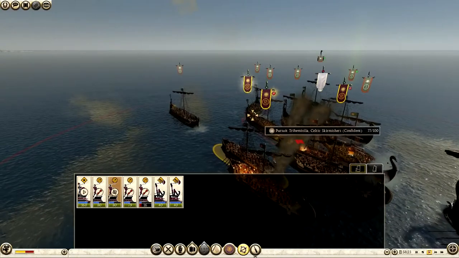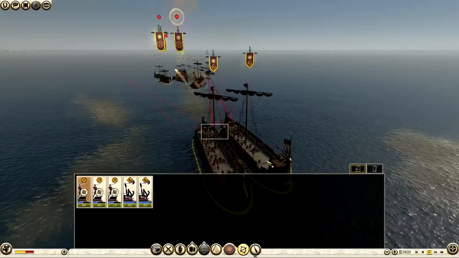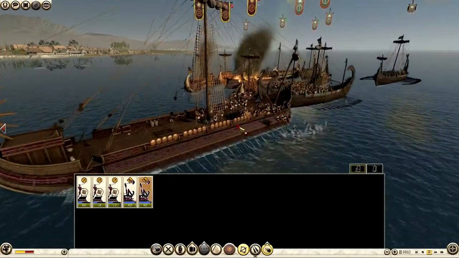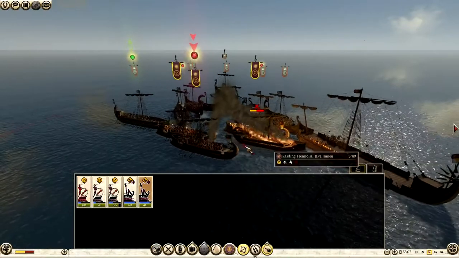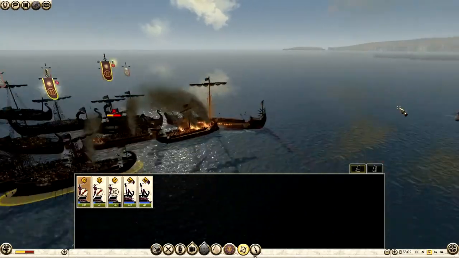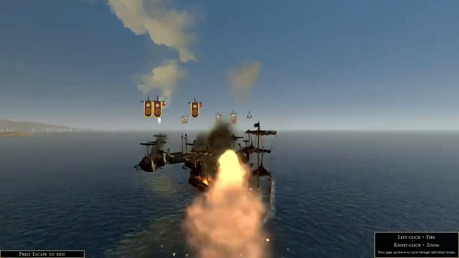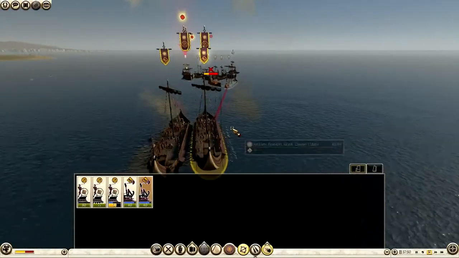Ready and awaiting orders. Take aim. Fire! Idiot, idiot. Target enemy ships. Oh, you bastards. Sons of Ares. Taking some of them out, I think. Oh my god, this is terrible. Let's just get control of the ship. I'll show him how it's done. That's how it's done, shoot them like that.